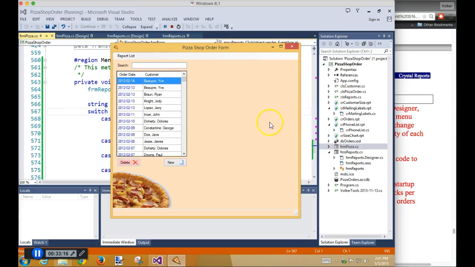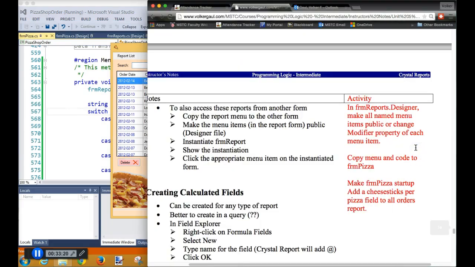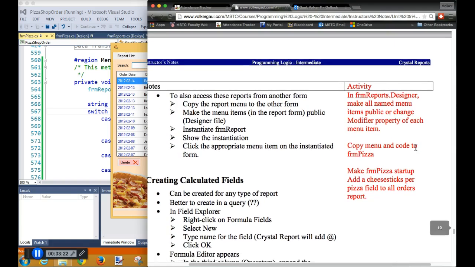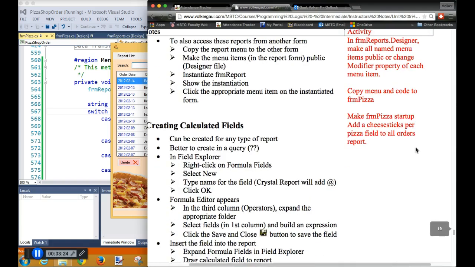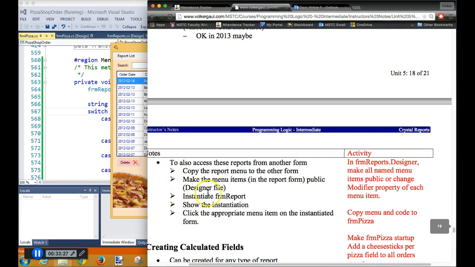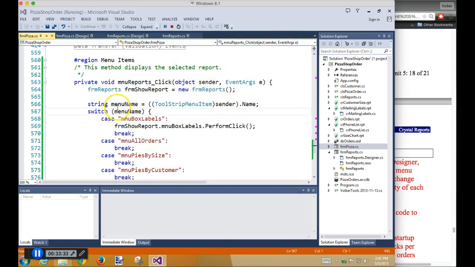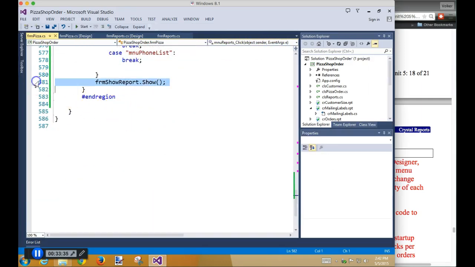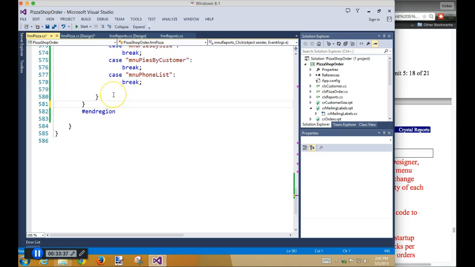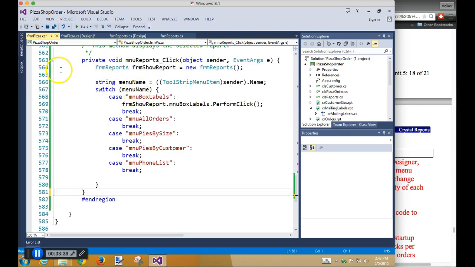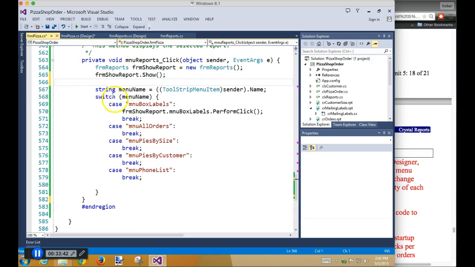Why isn't it working there? Instantiate it. Show it. Oh, show it, then click it. Really? Okay. So here I instantiate it, immediately show it, and then this one clicks it.